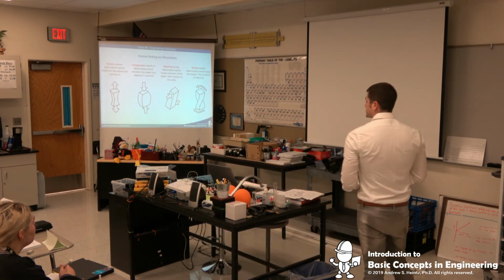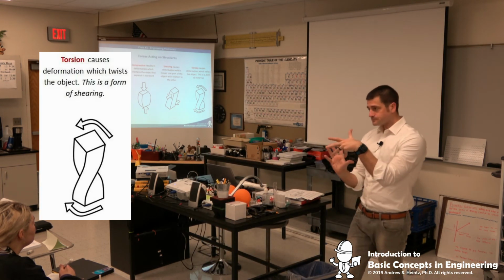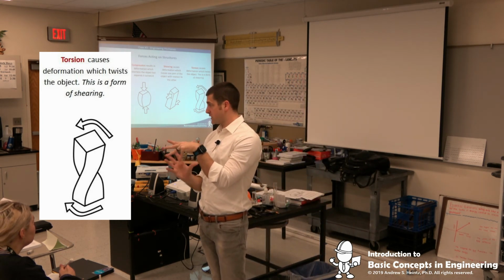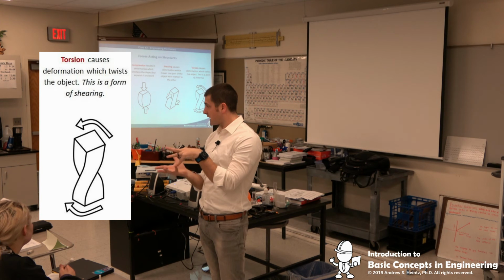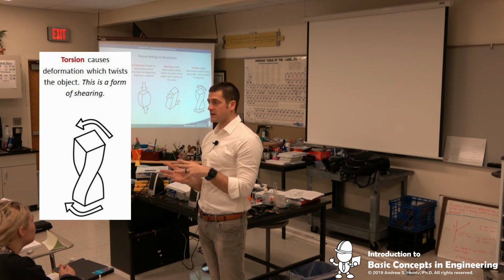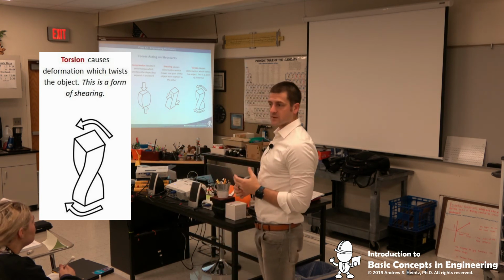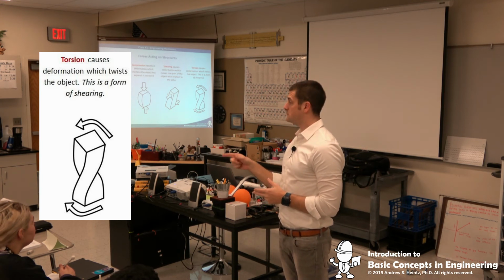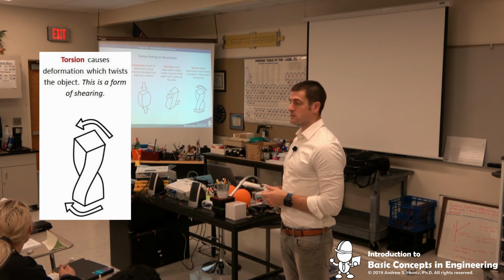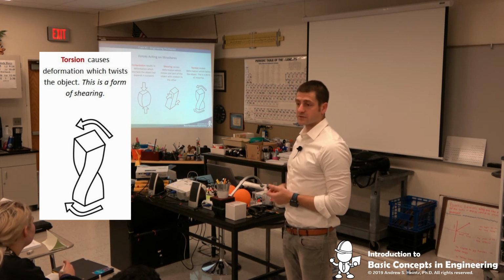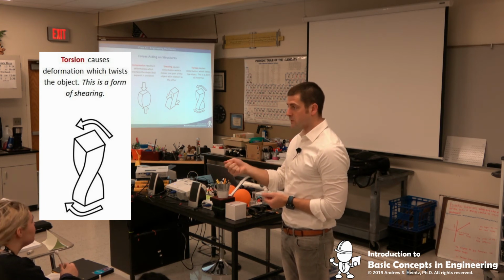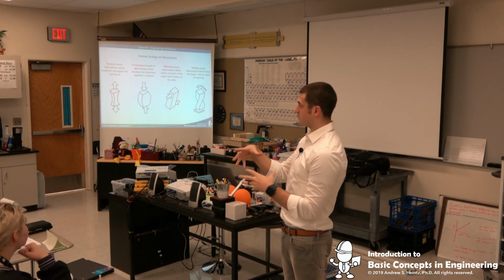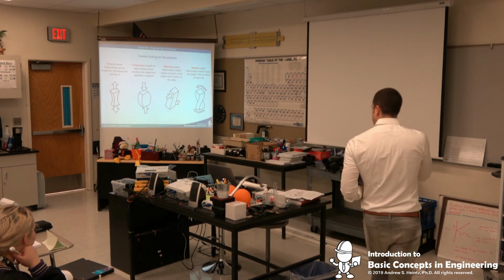And then the next is torsion, which is twisting. And this is fundamentally the same concept as shearing. It's doing the same thing, just in a twisting motion, right? So what would be a good example of something under torsion? Wringing a towel. Yeah, the best example I can think of is a screw, right? Screwing something in, you're twisting it. It's being pushed back as it's trying to go into the wood. It's under a type of shearing stress, okay?